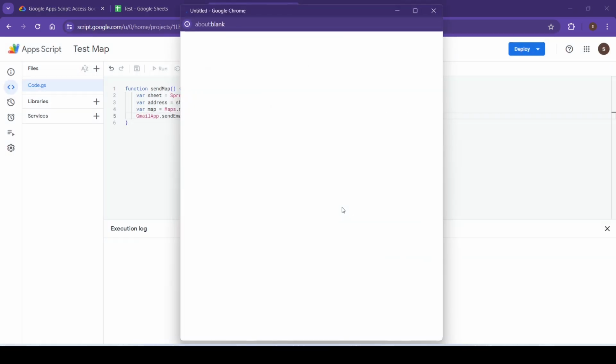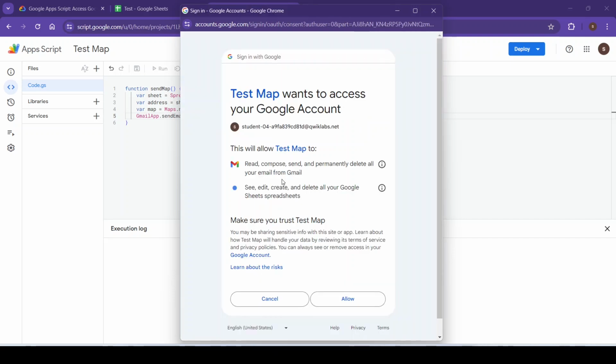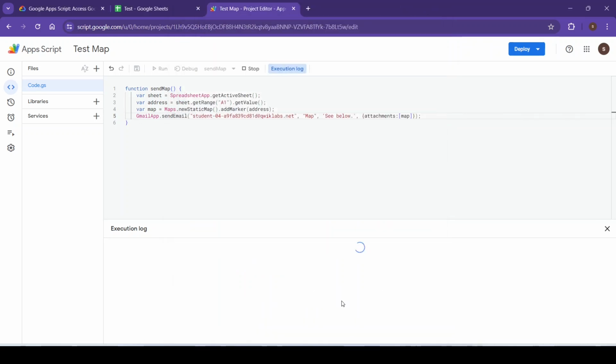Review permission. Allow the permission. So execution started, execution completed.